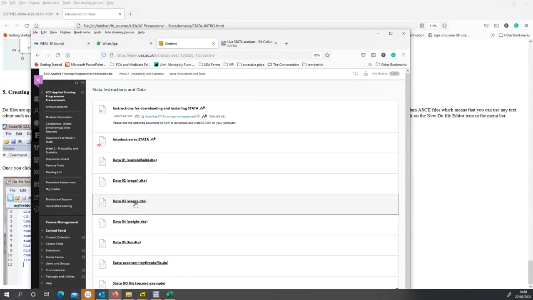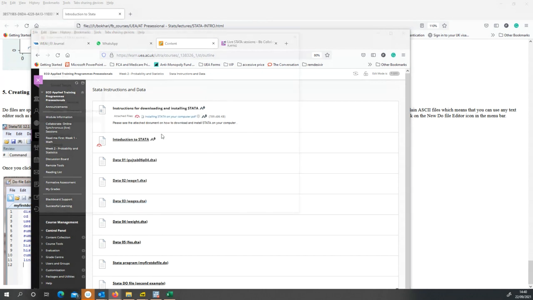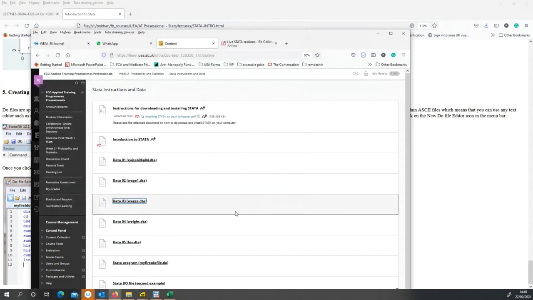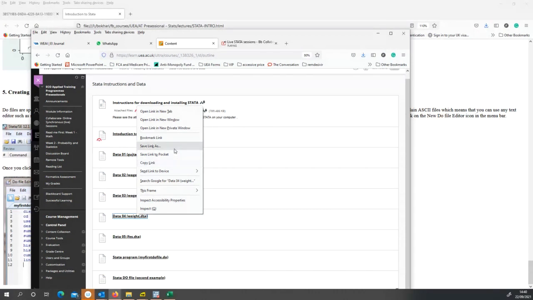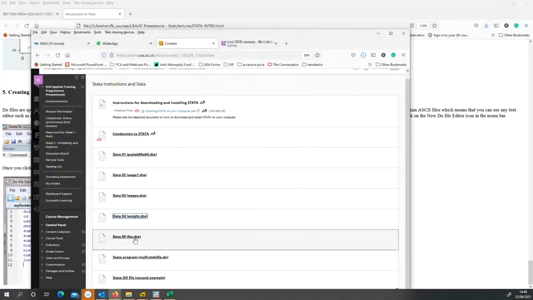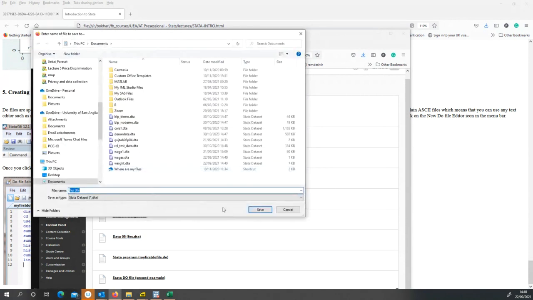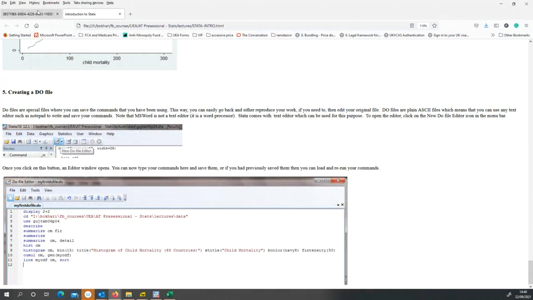Here is the second data set, data 03, wages. So I'm going to right click on it, save link as, I'm going to download into the same location as yesterday. And while I'm here, I'm also going to download weight and Fez, because I'm going to need those as well. Save link as weight, and save link as Fez. Okay, so now that's done.